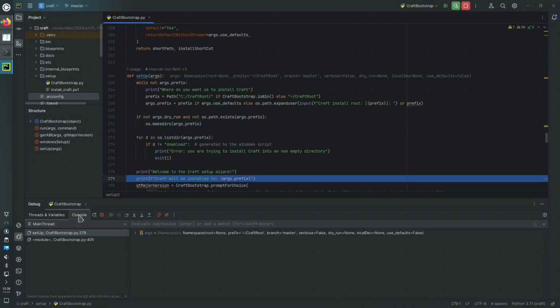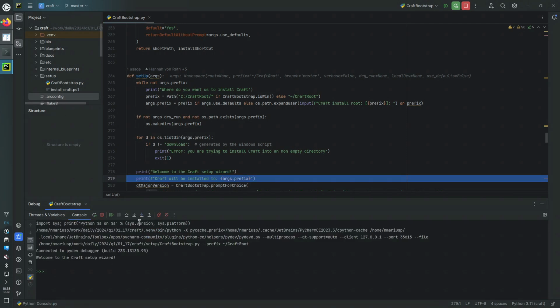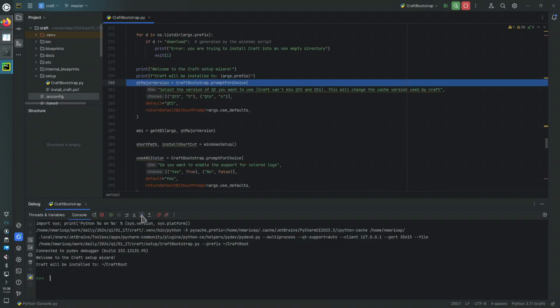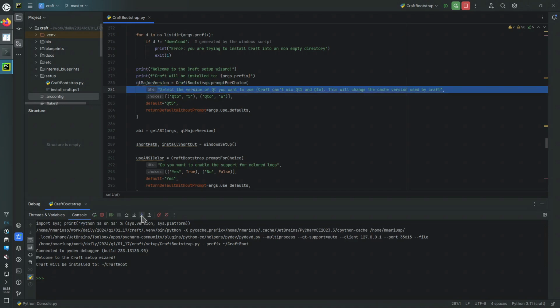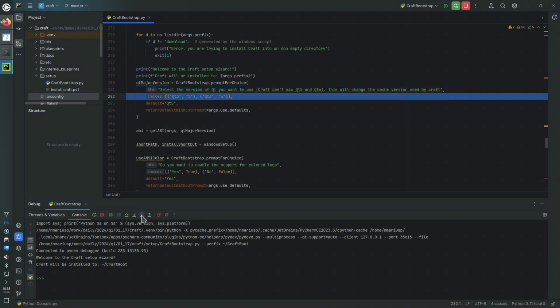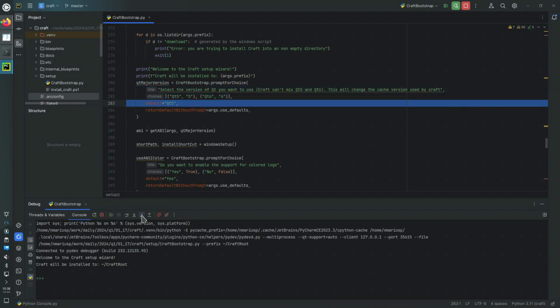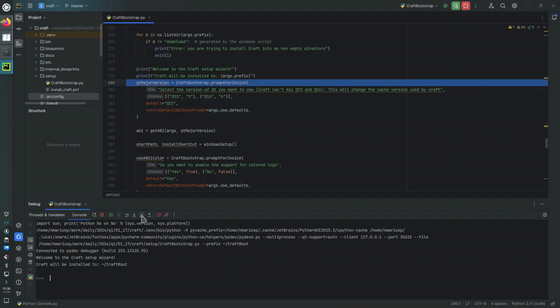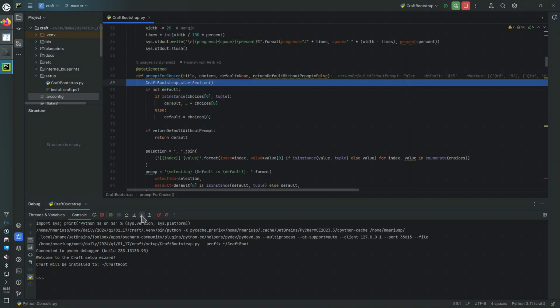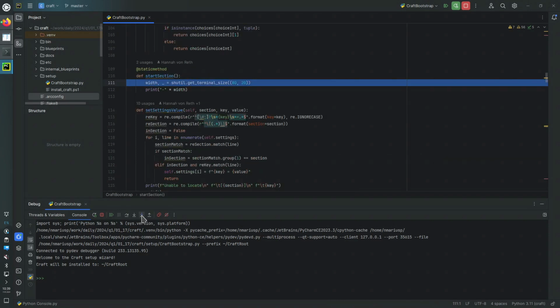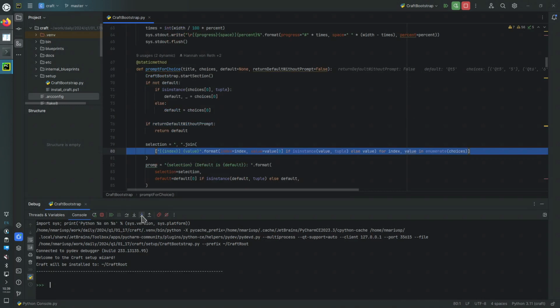Write something. This is the console. Select the version of Qt you want to use. Okay. So it's going to step very, very deeply inside of our source code.